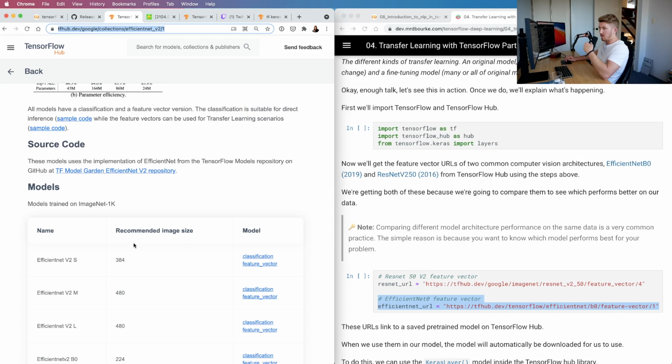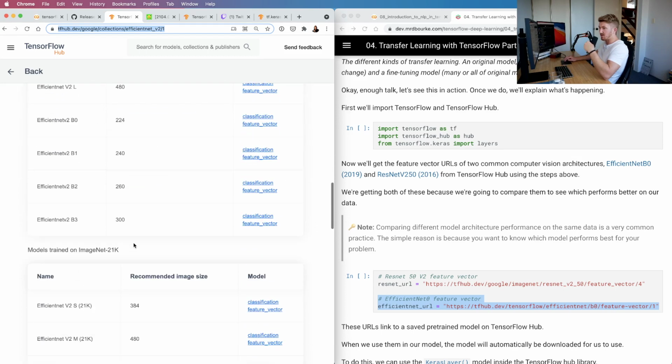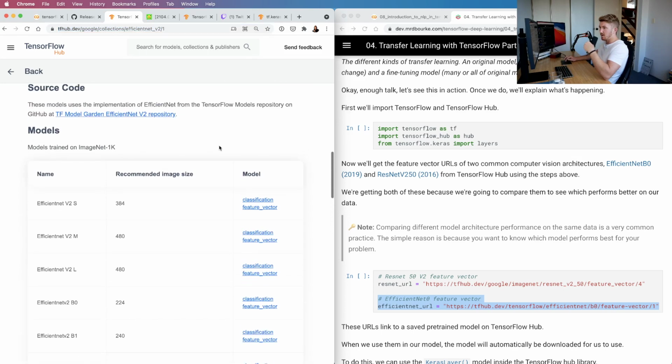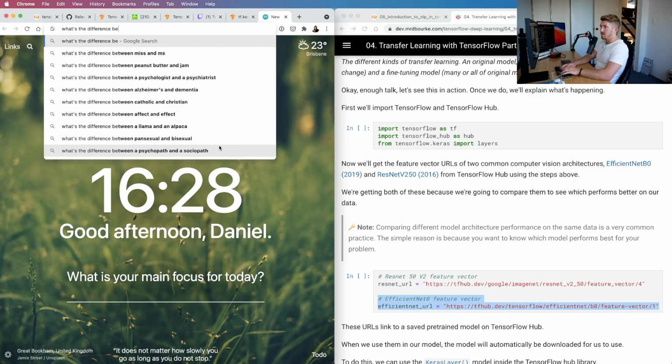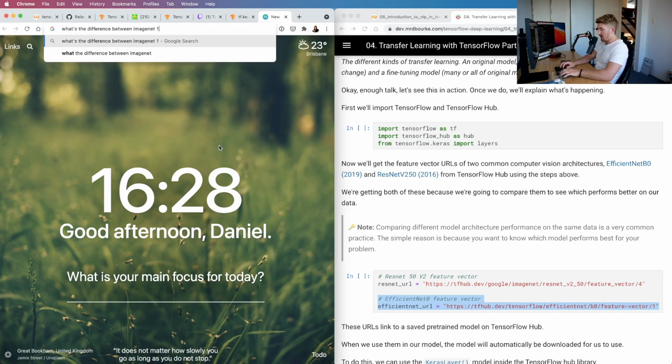Okay, so I think we want ImageNet 21K. Who knows the difference between ImageNet 1K and ImageNet 21K?